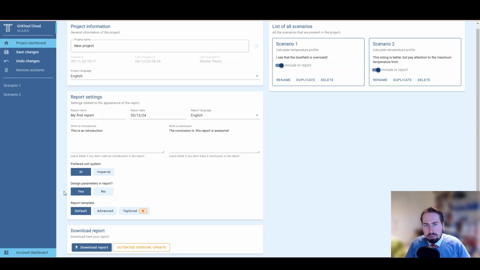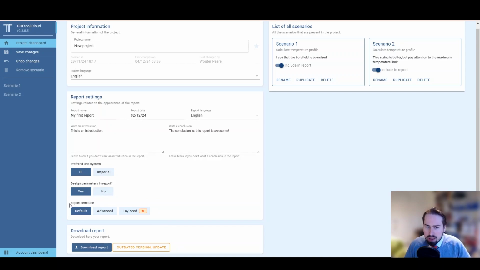So it's the most transparent way of communicating all the calculations or all the inputs you entered in the software. But for example, for residential clients, it's not needed in my opinion.